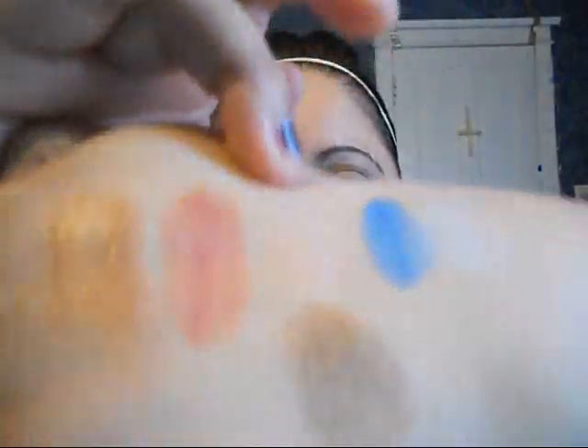She also sent me a regular size mineral eye color in Midnight Gold Luster. The regular size is five dollars right now on sale — they usually run for six dollars. Here is the Midnight Gold Luster swatch. I'm wearing that on my crease today with the Peach one all over the lid, so there's my look.